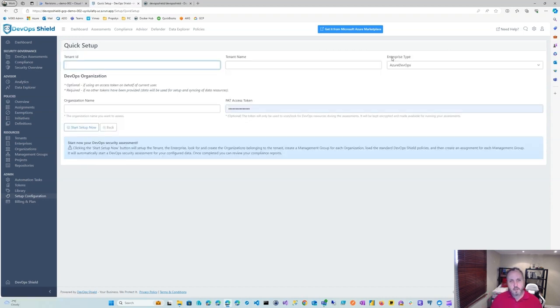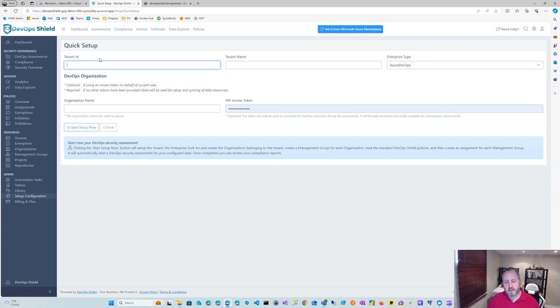You'll just need to fill in a few fields right here. So the tenant ID, aka Azure Active Directory ID, aka Microsoft Entra ID, that's what it is today, of basically the tenant that is backing up the Azure DevOps organization. So chances are that if you're logging in with some tenant, at devopsshield.com or whatever your domain name, that's the tenant you'll want to leverage.